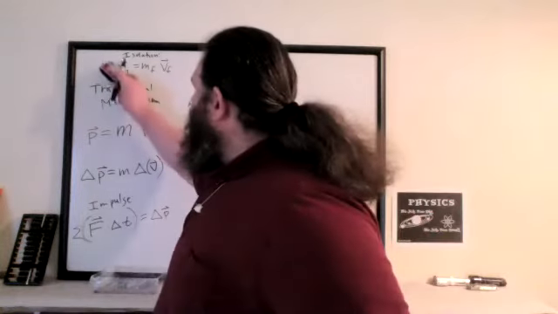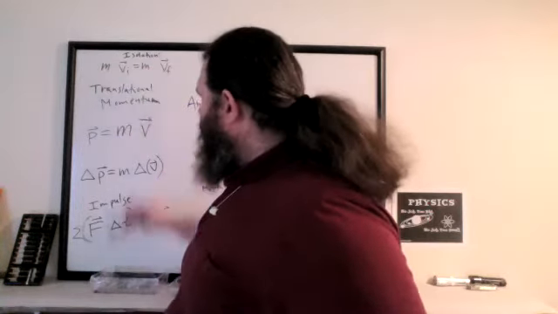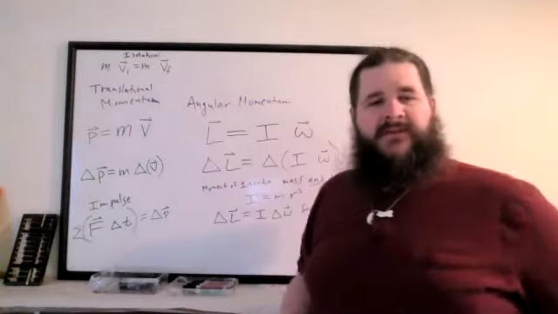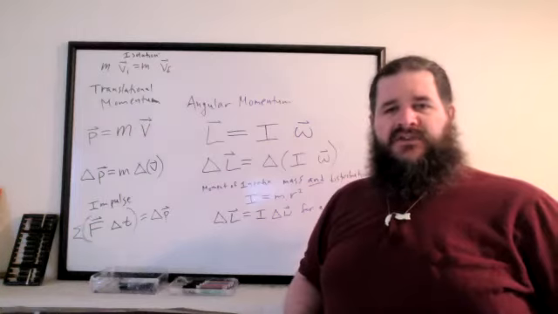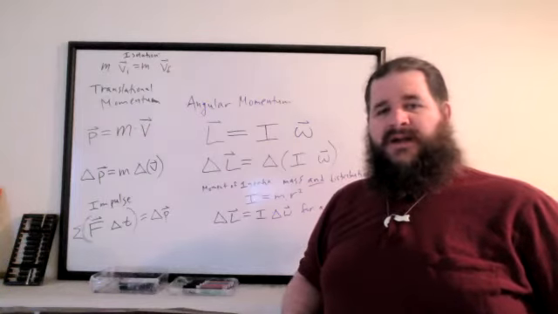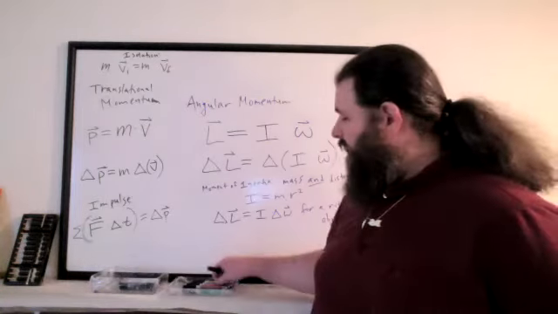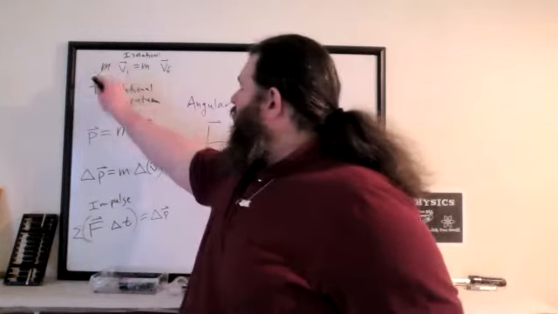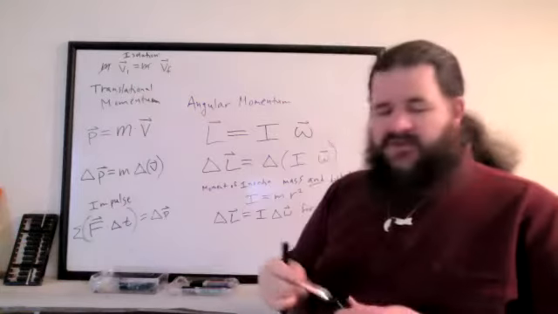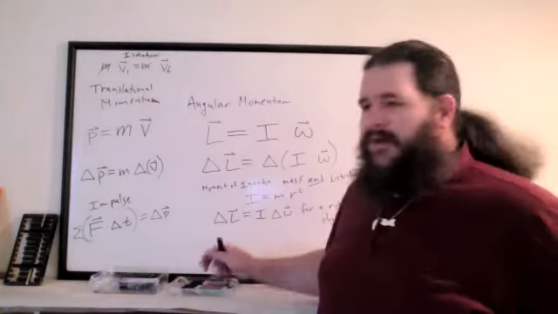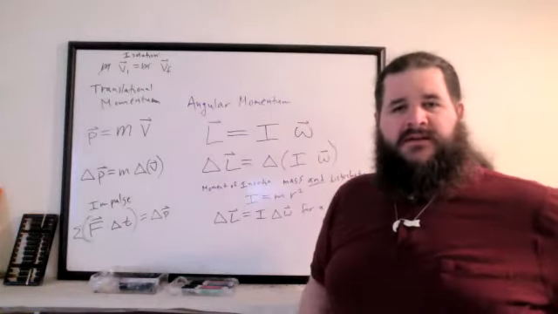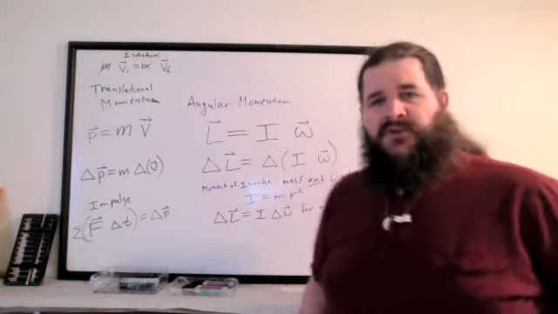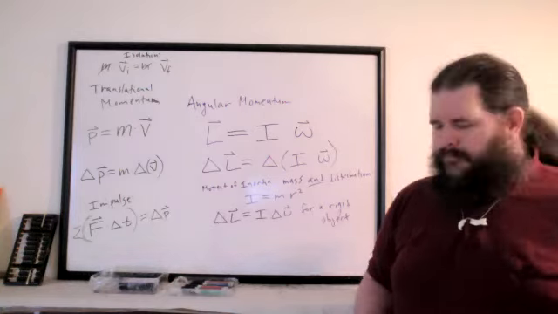So we don't even need the initial and final labels. We've just got the mass of the object times its initial velocity equals the mass of the object times the final velocity. If it's just drifting through space, there's no forces acting on it, so the initial and final momentums have to be the same. But if it's the same mass also, we could divide both sides by mass and say, in the absence of any forces at all, initial velocity equals final velocity. The object does not change its translational velocity if there's no external forces acting on it.